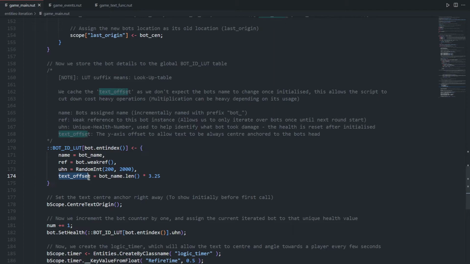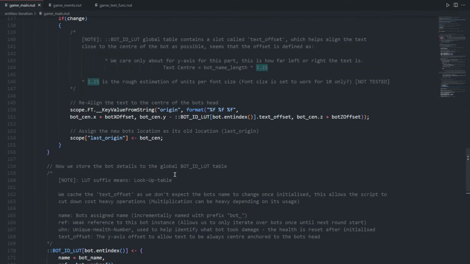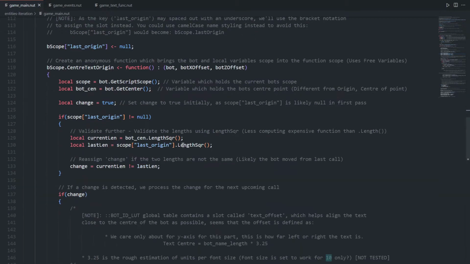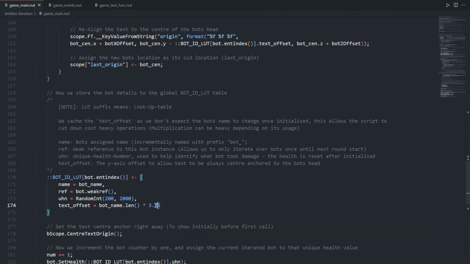We also have the text offset calculated on first instance. So we grab the bot's length, and then we have a specific number that works with the font size of 10. So if this was not 10, this number here would need to reflect that. This is the number I found to be working with a float value of 10. This will always center the text above the head.